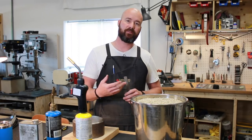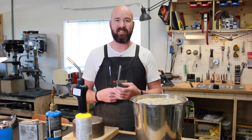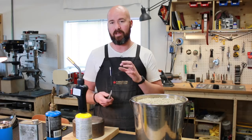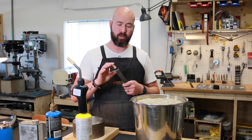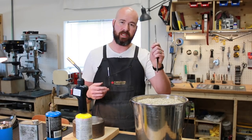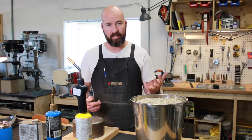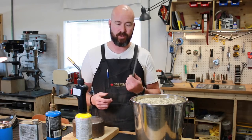Annealing is the process of softening metal. To do that with most carbon steels, all you need to do is heat it up to its critical temperature. Different steels have different critical temperatures, but one way you can really easily check is you take a magnet — once the steel has gotten to the point where it no longer is magnetic, that is its critical temperature. That's when you slowly cool it to anneal it and soften it, or if you are hardening the steel, that's when you dunk it in some type of quenchant, typically oil.